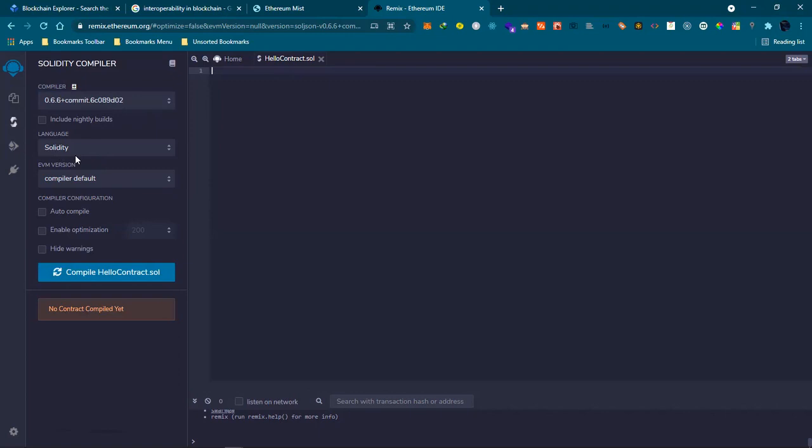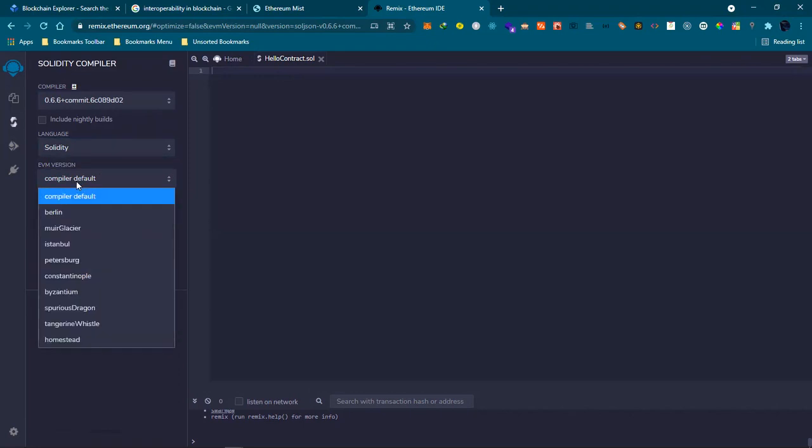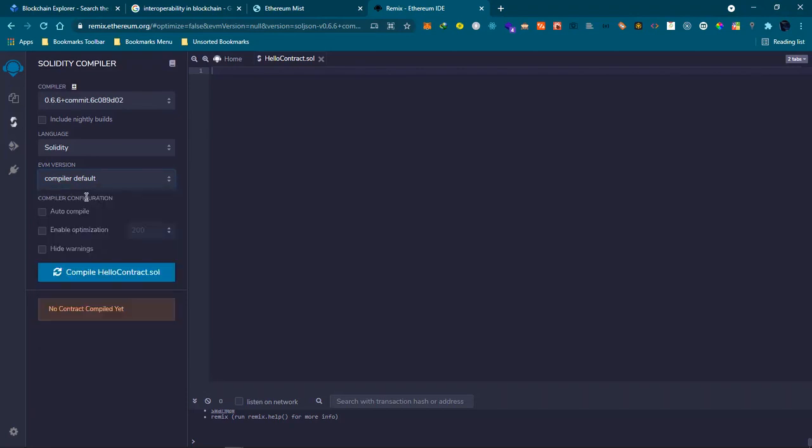And then for language, you will select Solidity. For compiler version, you will select the default. There are different EVM versions you can compile for. We have the one in Berlin, another in Petersburg, one in Constantinople, and others. Normally use the default, and then you can auto compile your code.